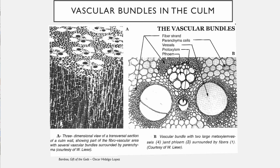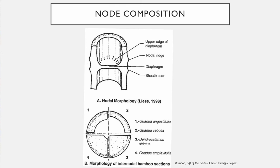Now, much like timber, it has a vertical vascular structure that adds to its strength. In bamboo, which is different than timber, you don't have the tracheids. Instead, we have what are called vascular bundles, which almost look like little flower heads at the top. In a vascular bundle, there's a close-up on the right, you're going to have these large vessels, which are used for transport of the liquids and the nutrients. They're surrounded by fiber strands that provide a lot of strength. The fiber strands are separated by the parenchyma cells, which can also give you some strength. But these are all oriented longitudinally, just like the tracheids. So you get this longitudinal anisotropic behavior. And that's important when we look at the node composition.